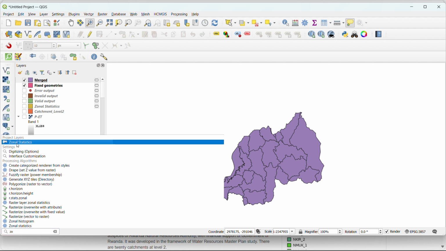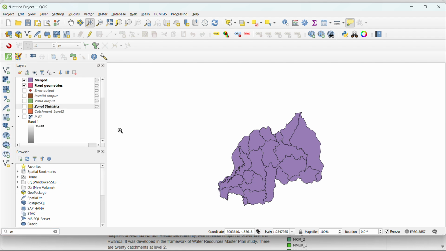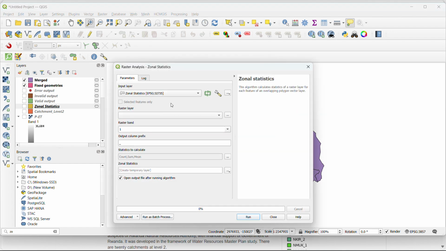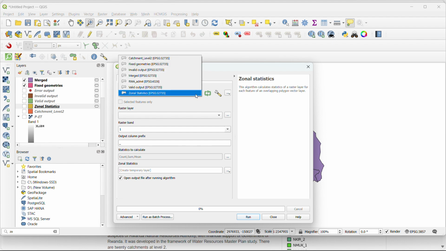Zonal statistics. Which layer represents where we want to perform our statistics?